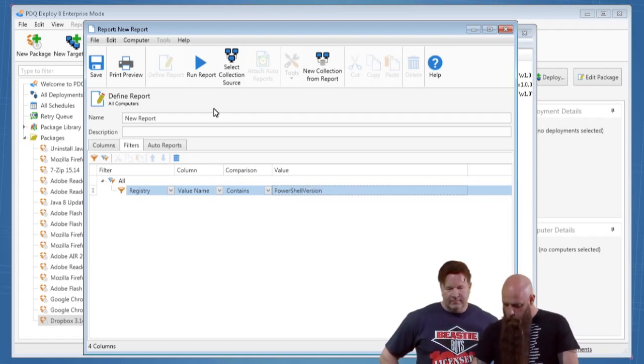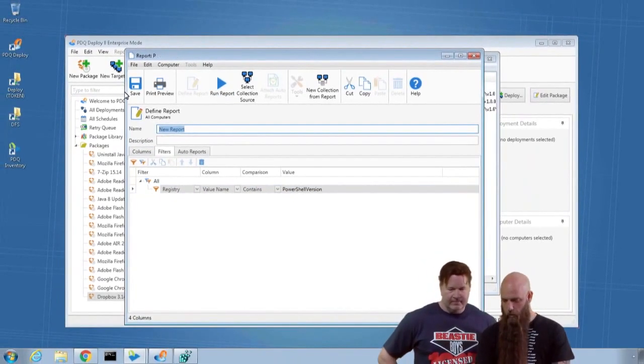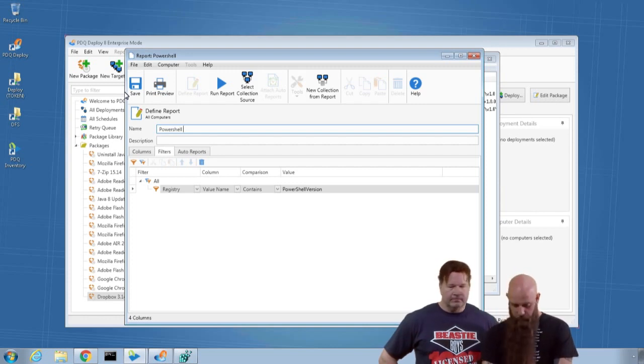Perfect. Now, because there's going to be multiple, let's just run this and see what we do. So once again, PowerShell and WMF, if you see a PowerShell version 4, it's usually correlated with WMF. That's my understanding. There might be a better way to do this, but this is kind of how I've done it in the past. Quick and dirty. Yeah, it works.